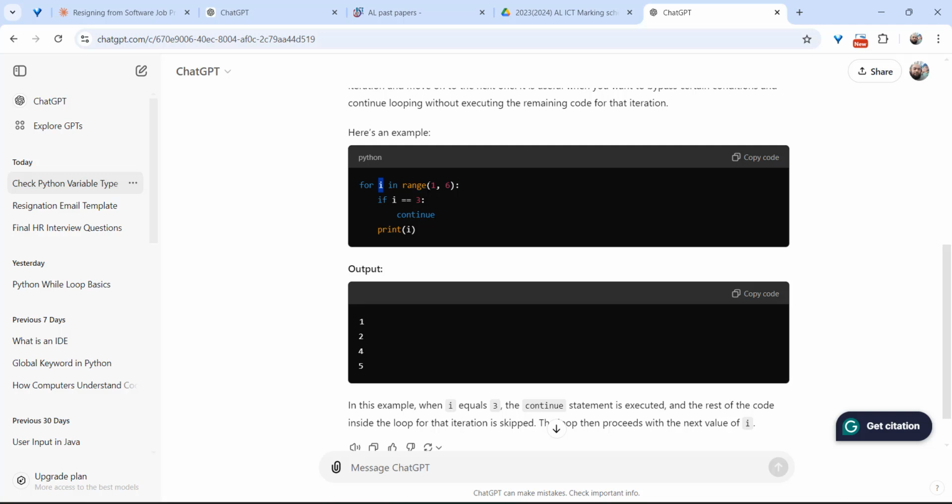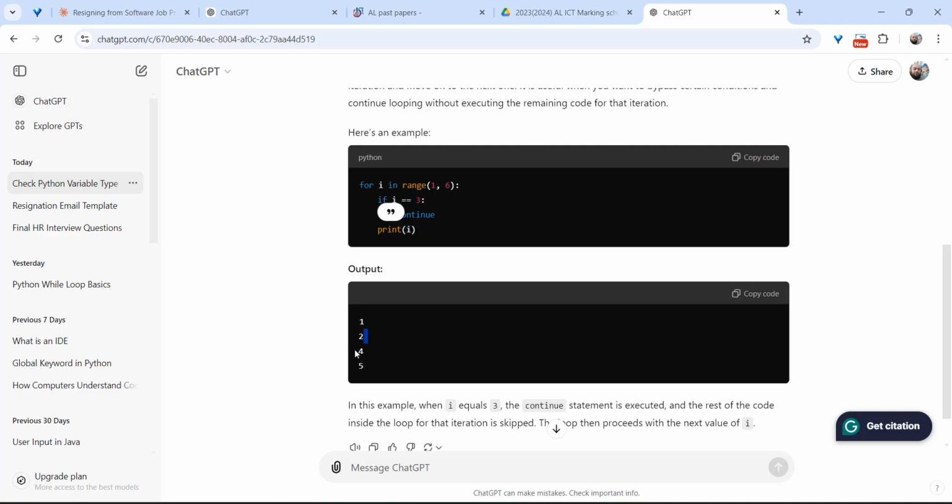As you can see, the first round is 1, so it gets printed. On the second round, i is 2. 2 equals 3 is false, so it will not go to continue. It will print the 2. And then i becomes 3 now. 3 equals 3, so this if condition is true now, and it will continue, meaning it will not print 3.